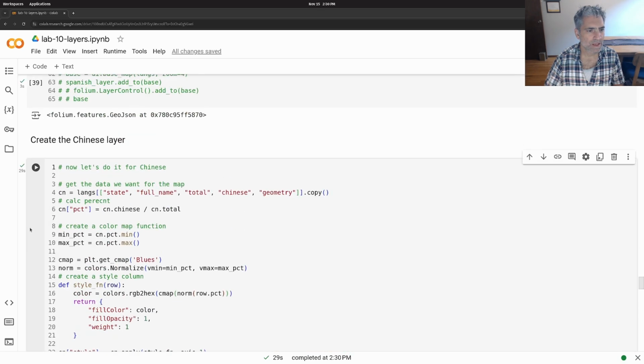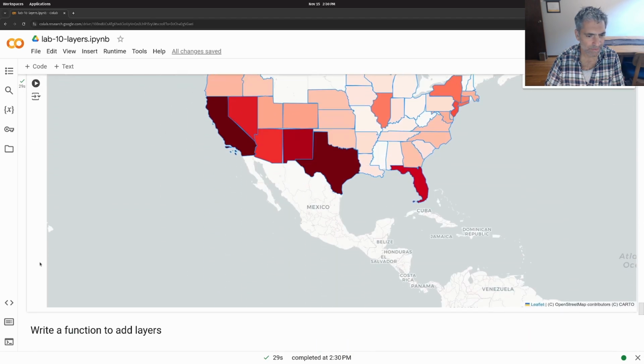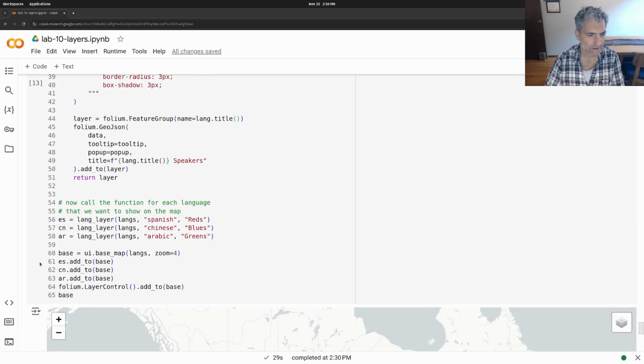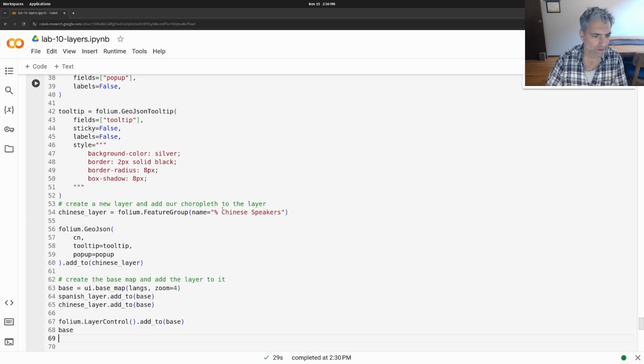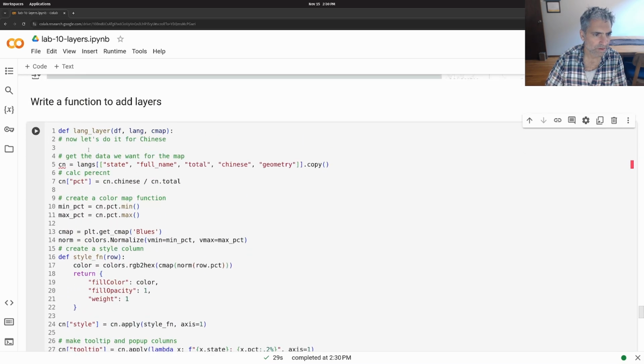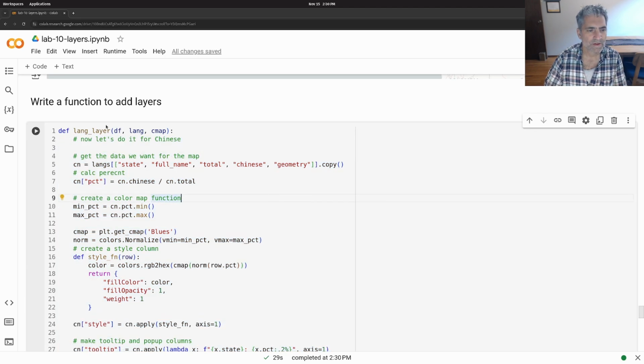What we're going to do is take this code and convert it to a function. Boom. So right now, I take that code and I'll leave this as it is, but we're going to write a new function called lang layer, so language layer, right? So first thing I need to do, I call def. It says I'm writing a function. We just did this for pop-ups, for tooltips, for style. It's not new. We give the function a name, and then we decide what data it needs.